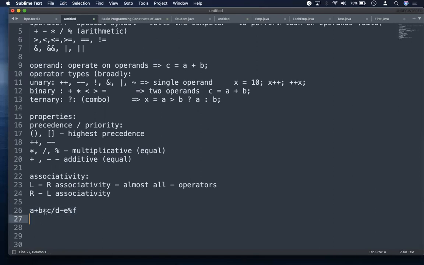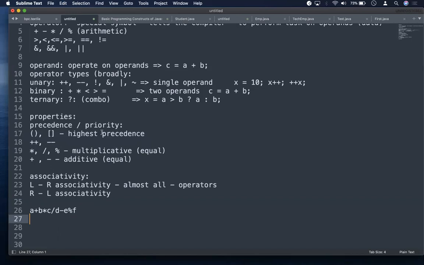Okay, so the asterisk, division and modulus have equal priority. All are multiplicative operators and they have equal priority. Which one will perform first? Is it E mod F or C by D or B into C? Many people refer to BODMAS and say bracket of division, so people will say C by D will come first. That is not applicable for computer arithmetic.